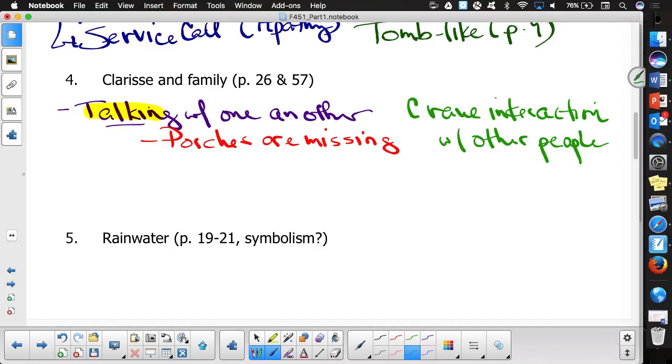Anyone remember what Clarice likes to do? One part about going to school that she does like. She doesn't tend to like the people who go there. They're too violent. She doesn't like the things that they talk about, but there's a way that she gets to school. I don't take a bus, but she takes the subway. And what does she do on the subway? Some of you would do this if you're riding a bus. She listens and she watches.